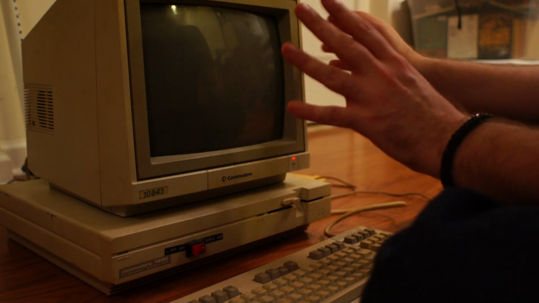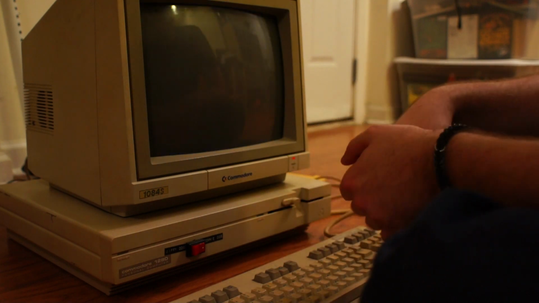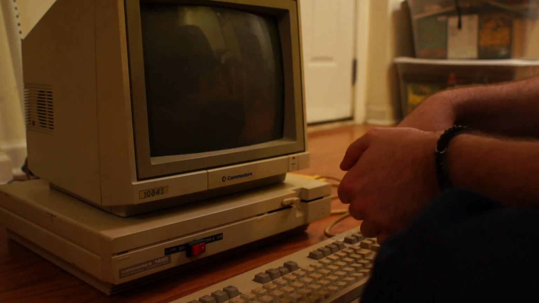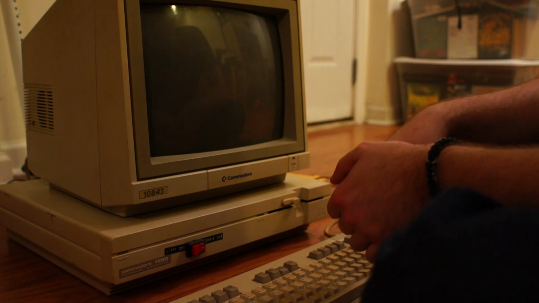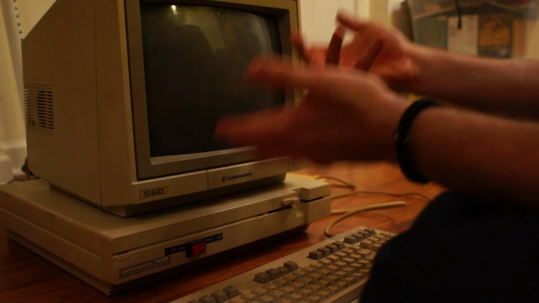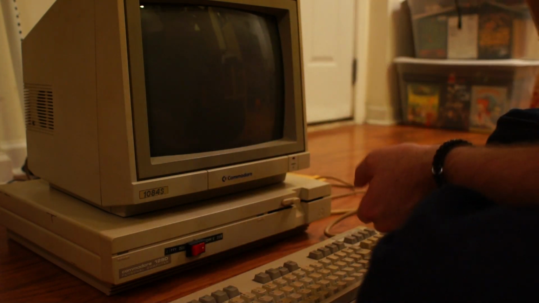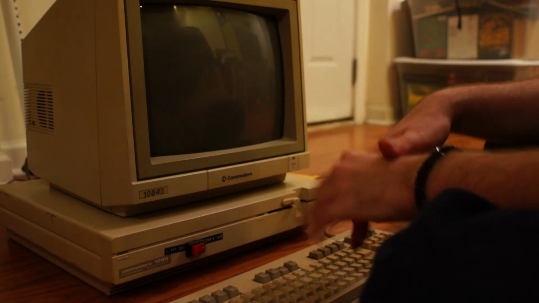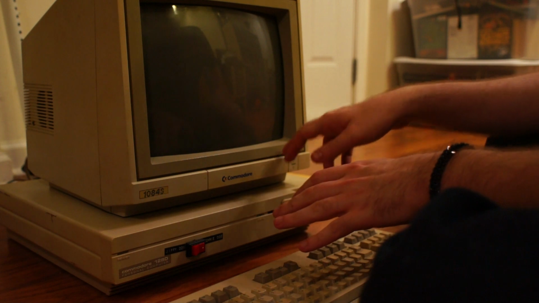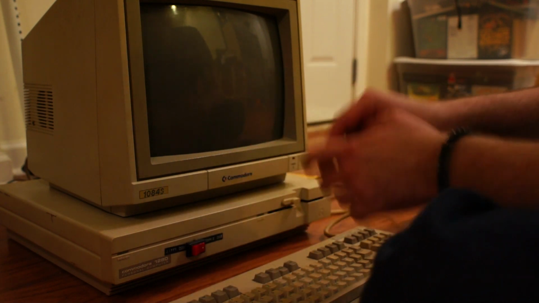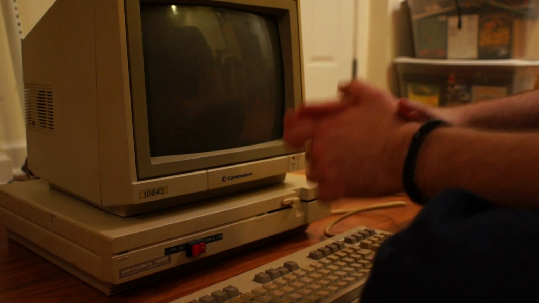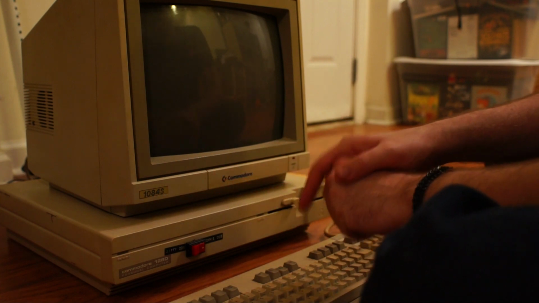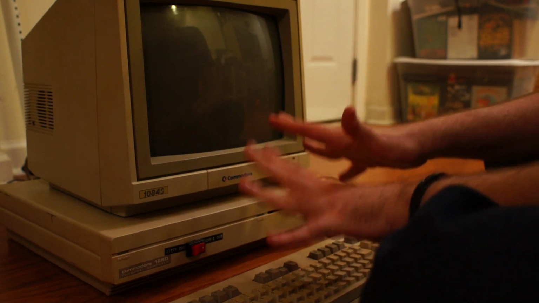As background, I bought this machine probably 1997 or so, from a friend of mine back when I was in college. And obviously it was pretty old at the time, but I was already kind of a retro computer freak at that point, so I bought it. And I brought it home and plugged it in, and it ran great for about 5 minutes. And then it made a really horrible popping noise and smelled really bad and never started again.